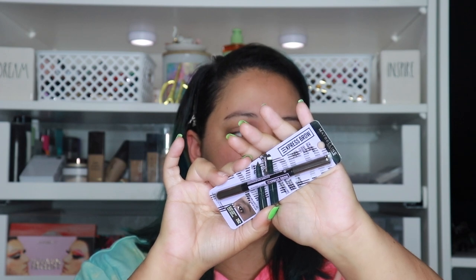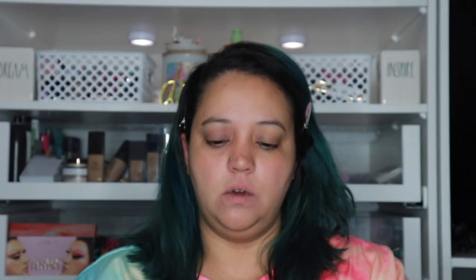The first thing I'm going to go into is the Maybelline Express Brow. This is a brow duo — it's a two-in-one pencil, a pencil plus powder, and this is in the shade Black Brown. I don't know what I'm doing wrong but I don't think I'm doing it right. It doesn't really look like it's doing much. The pencil kind of reminds me of the brow definer but every time I try to use it, it just melts right into my brow. That eyebrow pencil is garbage. Complete garbage.